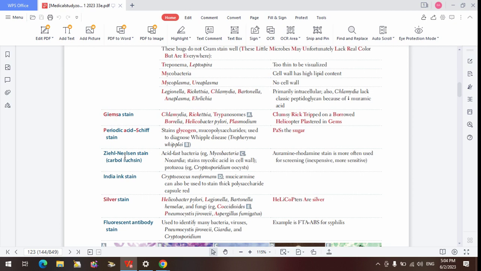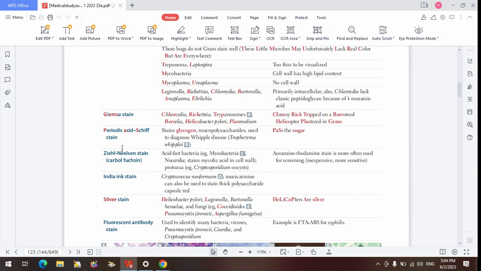There are so many organisms; we can't begin to list them. It's a lot. Until you have alpha-1 antitrypsin deficiency, so many diseases can be seen with PAS. But let's just stick with these: glycogen, mucopolysaccharides, as well as Whipple's disease. Because Tropheryma whipplei can get engulfed within macrophages, these macrophages take up the PAS, so you can see them.